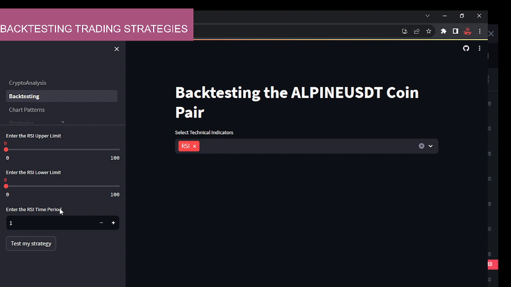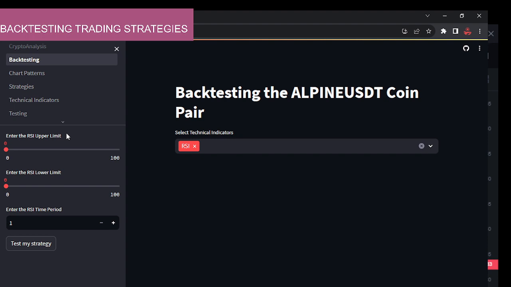Having identified that, I highly suggest that you use the technical indicators tab for you to be able to understand the upper limit and the lower limit. Another thing that I also need to explain to you is that the upper limit is when you'll be selling. You know that from computing the RSI, the upper limit is where you'll be selling, and the lower limit is when you will be buying.